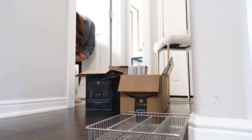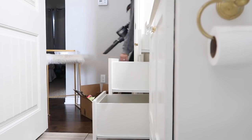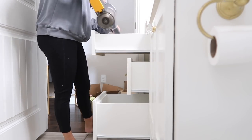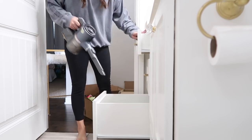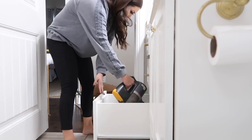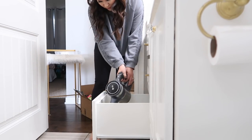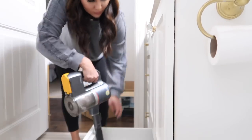How a space is being currently used in your home may be completely different in your new house. Currently this is the guest bathroom and Savannah's bathroom, but we're going to have a powder room and her own bathroom in the next house. So some of this stuff went into her box for her new bathroom and some went into the powder room bathroom. When you go to unpack, everything you need for that one room is all separate in one or two boxes, which makes unpacking a little bit easier.